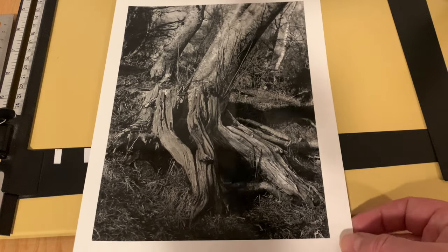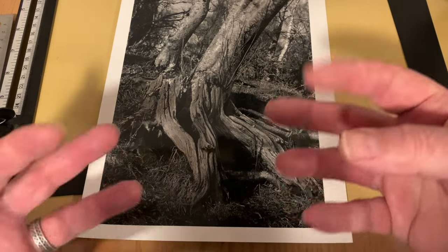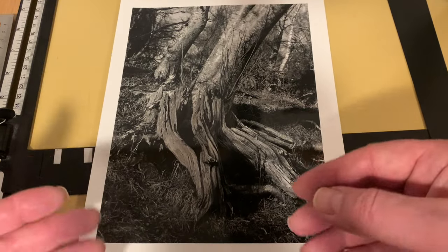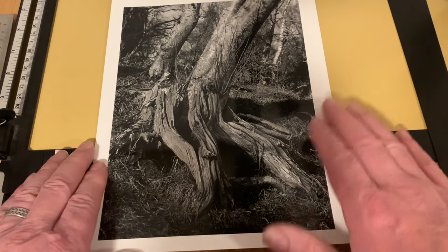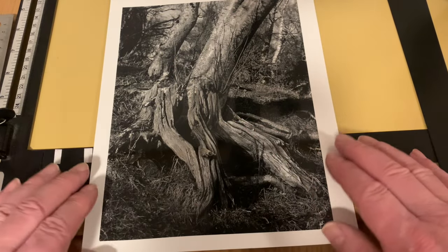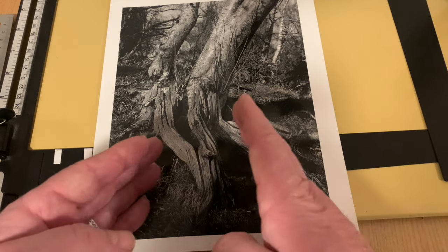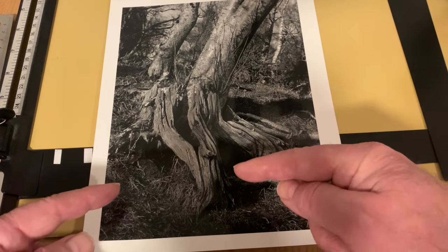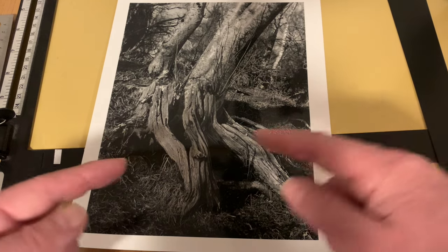Now we've been doing all of this f-stop printing — but why? Because I want to enlarge this. I wanted to use a small piece of paper to play around with, to get my base exposure, and then enlarge it to 11 by 14. So I'm going to do an enlargement, talk about how we change the base exposure for the bigger print, and then add our plus three quarters stop and plus a quarter stop. That's why we're using f-stop printing. Let's have a quick look at the calculator to work out our base exposure.